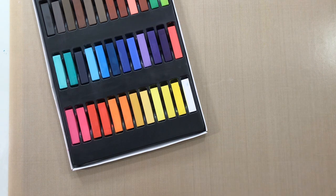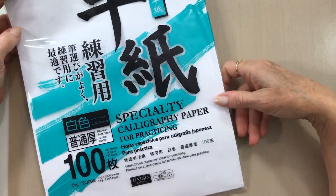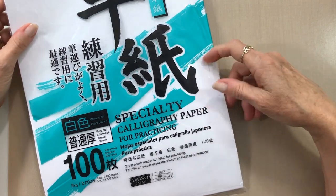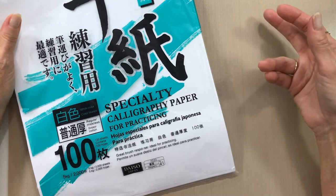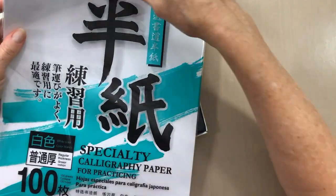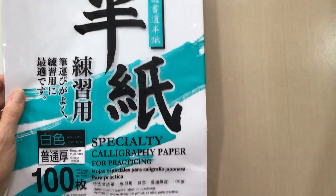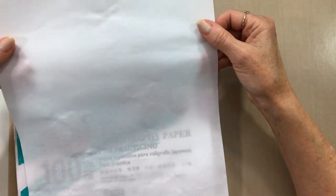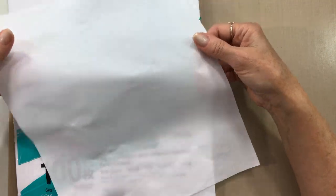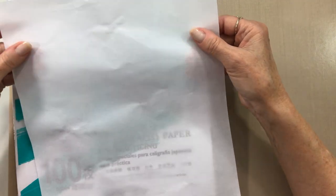I tried it out on this paper that I purchased. I got this from Amazon, and I do have some of this in my recommended products in my Amazon store. But this is calligraphy paper. And I read that it was very thin, which it is. Actually, I have a piece of it over here I'll show you. It's very thin. Somewhat like tissue paper, only it's got a little bit more substance to it.